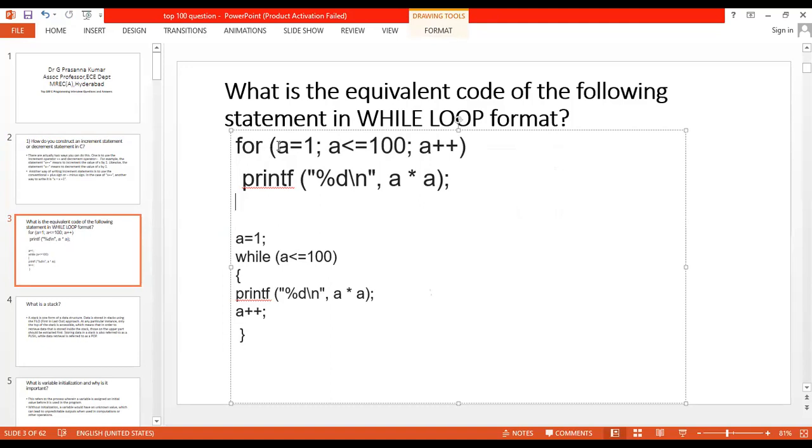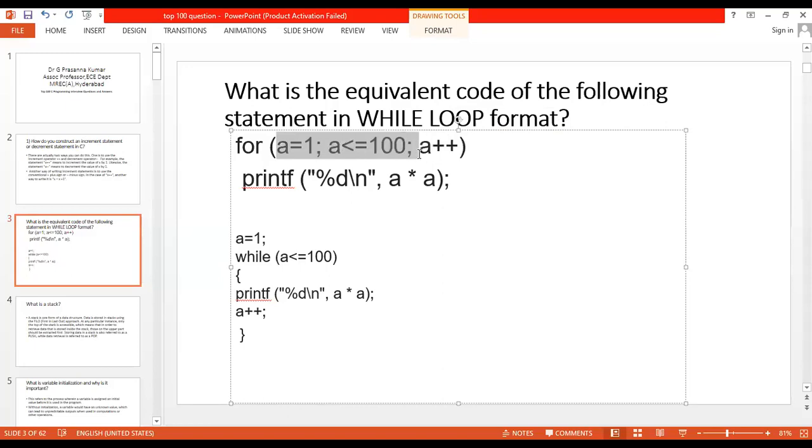The first part is called the initialization, a equal to 1. a is less than or equal to 100 is called the conditional part. And the last one is a plus plus, called the increment or the decrement. This part is called the expression part. Either you can have an increment, decrement, or any mathematical expression written here. Total three parts are there.